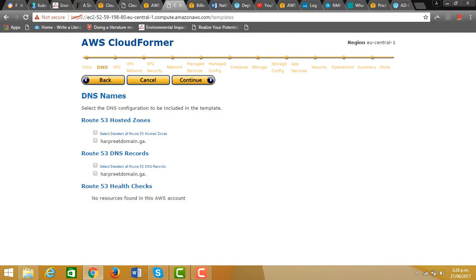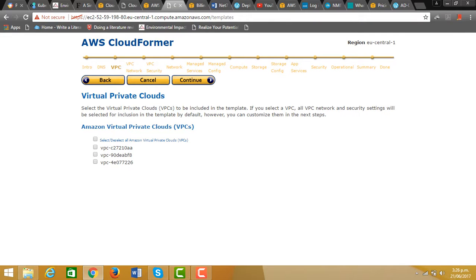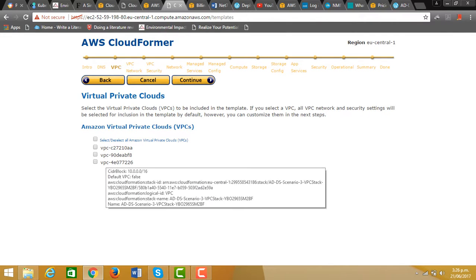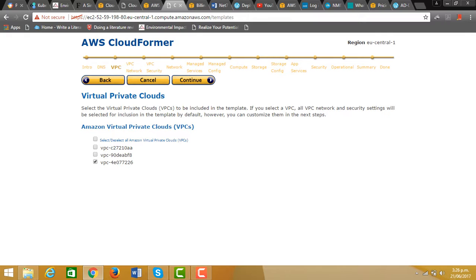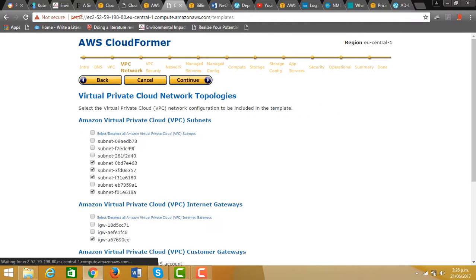Now it's up to you if you want to select your hosted zones or DNS records. I'm not going to select my domains. Click continue. Select your VPC. Click continue. When you select your VPC, all the settings will come by default, and then again click continue.